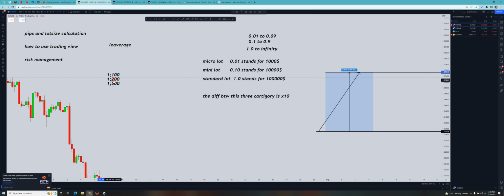That is the back end of what is happening between these whole losses and whatever. So now I said pips and lot size calculation. I've explained pips. Now we're dealing with lot size, because pips is nothing special. It's just the difference between one point and another. If the market moves from here to here, that gives you pips. Simple. Lot size is what really matters here, because lot size determines how much you earn per one pip.